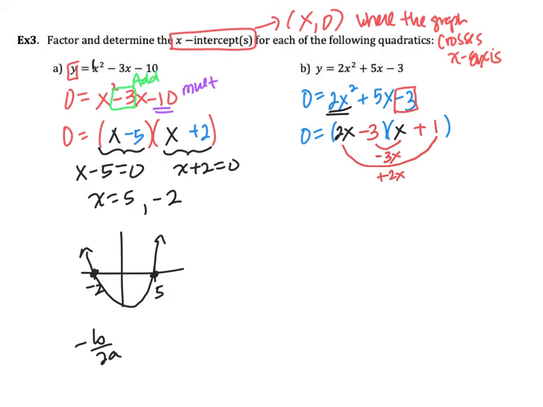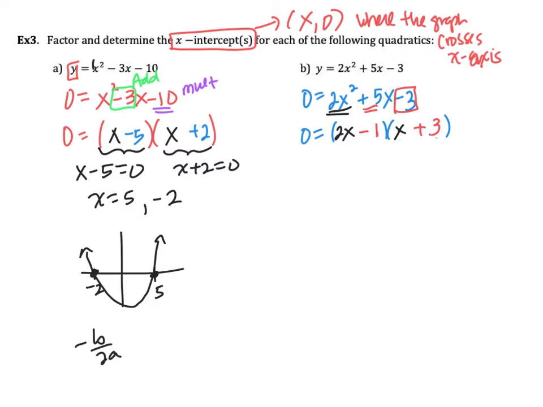Okay, that didn't work. So how about if I reverse it? If I put 3 here and 1 here, and then try the inside, this would be -x. Let me erase that so it's not confusing, sorry. So I would try the inside, which is -x, the outside, which is +6x, and -x plus 6x gives me my +5x, and -1 times 3 gives me my -3. So that did it. I have my two factors.